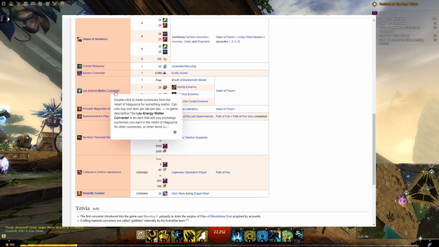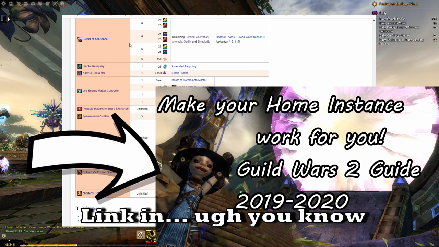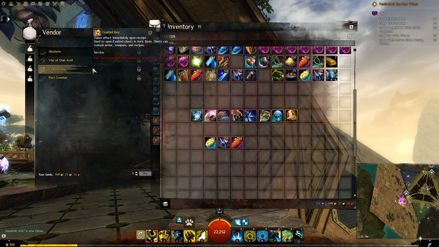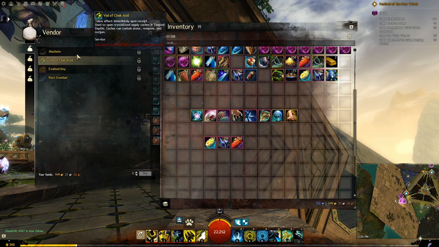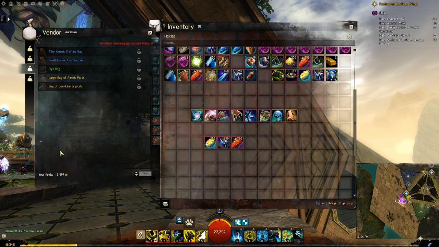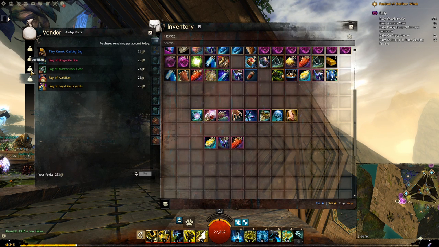Ley Energy Matter Converter. 10 out of 10 would recommend, and in fact I did in the home instance guide. Has 4 tabs when fully upgraded. The first tab gives you a free item of your choosing each day. The other tabs give you ways of spending various Heart of Thorns currencies. Leyline Crystals on tab 2, Aurelium on tab 3, and Airship Parts on tab 4. You can choose one purchase per day.